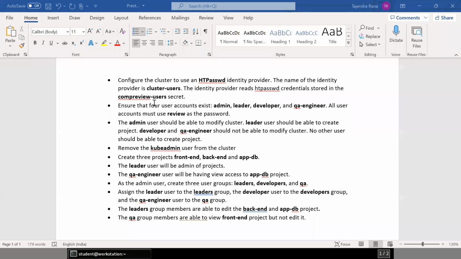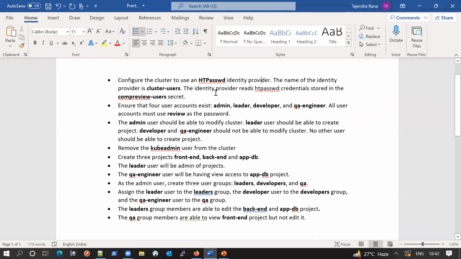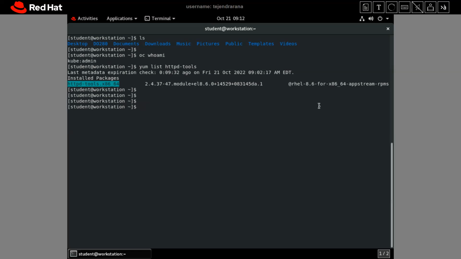The next thing is that using htpasswd, we have to create these users. How can we create these users? We give the command htpasswd, and -c means creating the file.